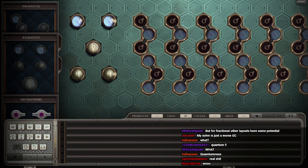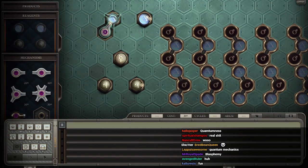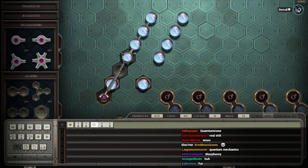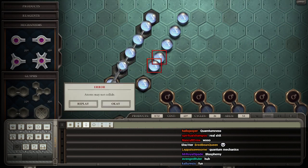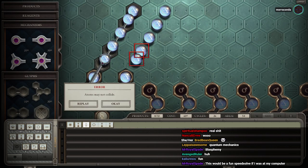So, the way quantum bonds work is that you can bond them as much as you like, and they will still work. So I guess I can... This will work. Yep. However... We're into some shenanigans this week. As soon as there's a D-bond, these things stop moving. So you can't, if you D-bond one quantum bond, it D-bonds all of the other quantum bonds.